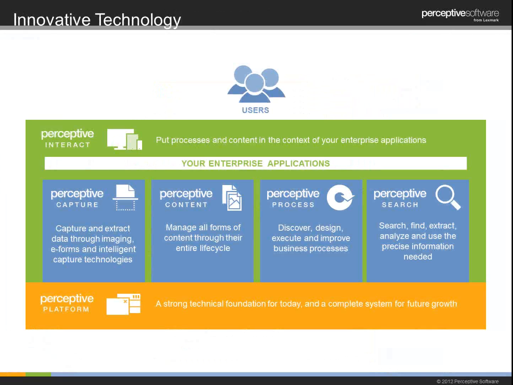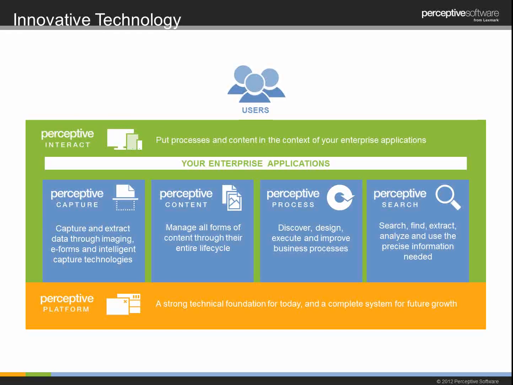So that platform consists of four main panels of products. And those products are Perceptive Capture, which allows the capturing of information, as well as OCR and data extraction if we want to do straight-through processing on things such as AP forms or possibly EOBs or other pieces of information that we're processing. There's Perceptive Content. This is where the ECM and VNA live and perform that unified content layer that drives the patient, the content-based medical record. Perceptive Process, that's what we just looked at, how we can discover, design, execute, and improve business processes.